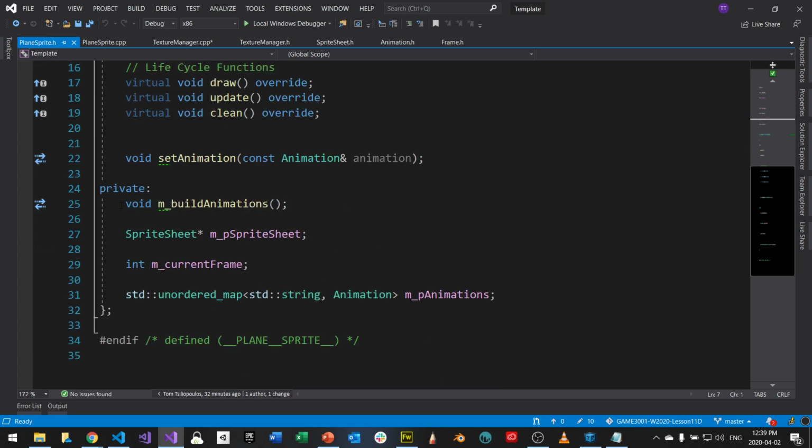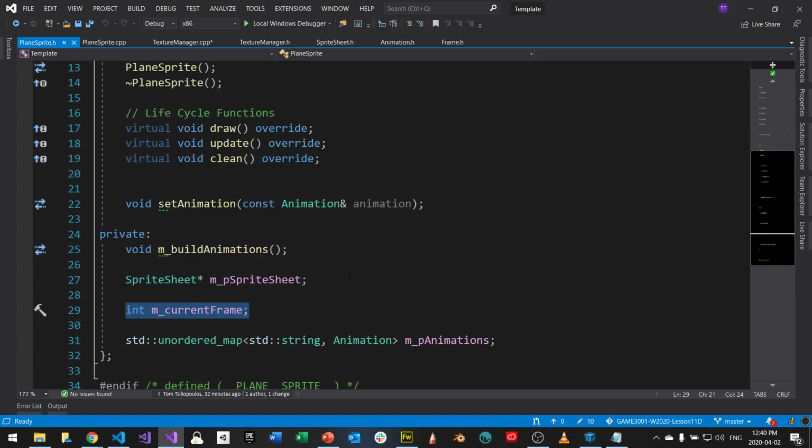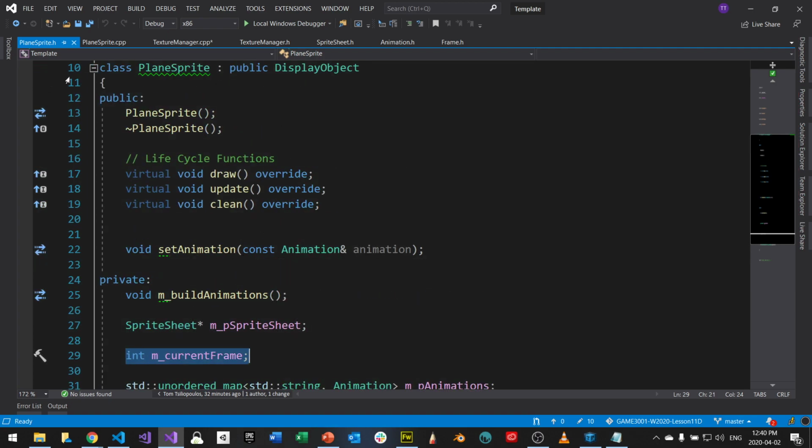I have a new function called build animations, right? And what build animations does is it adds to the animation map. That's what it does. Notice I have a map here as well. I'm using several maps. So this map here basically says, hey, what is the friendly name of the animation? For example, idle or run. And then get that animation, the one that I'm looking for, right? It also keeps track of the sprite sheet that's related to the animation, as well as the current frame, which we talked about might be best put inside the animation itself. Okay? So that's the actual plane sprite.